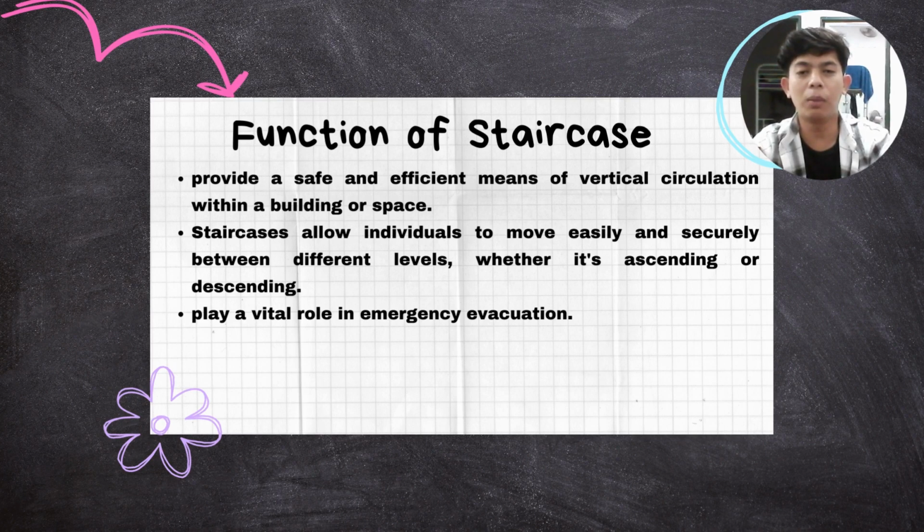Next I will explain the function of staircases. Firstly, staircases provide a safe and efficient means of vertical circulation within a building or space. Secondly, staircases allow individuals to move easily and securely between different levels, whether ascending or descending. And last but not least, staircases play a vital role in emergency evacuation if any danger happens.